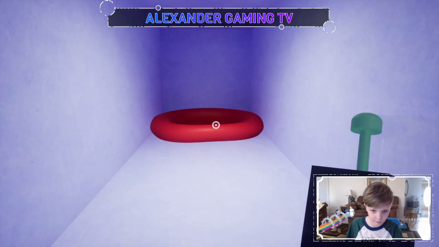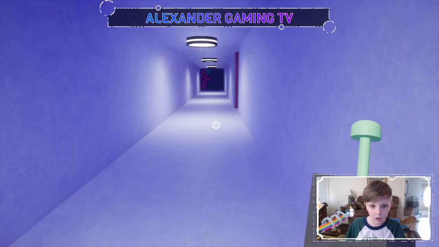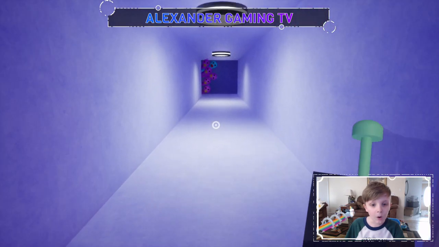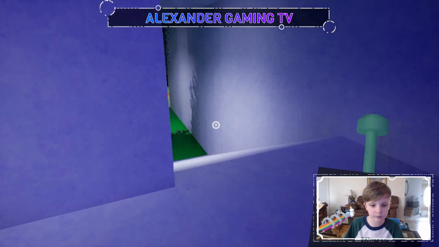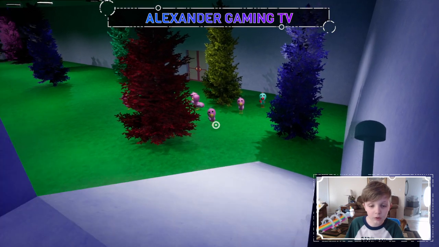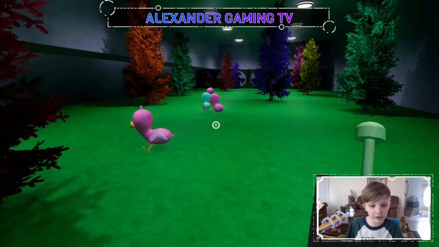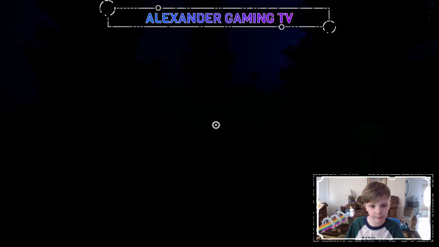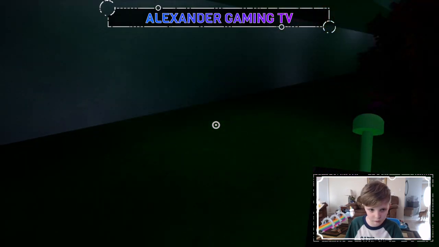Oh. What's this? Capture the birds and place them in the nest. Those are so many Opilla bird heads. The little baby Opilla birds. Hi. There's like a shiny one too. Come here, we gotta capture you, so I can put you inside of that big mama Opilla. Come here. Ooh, shiny. Yeah, shiny. God, you guys are so nifty.